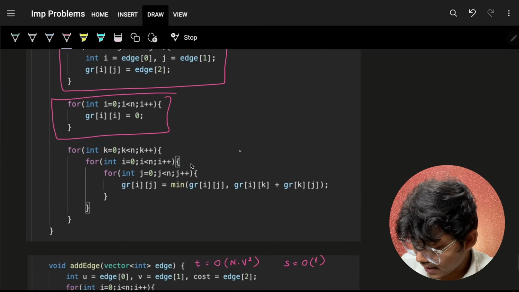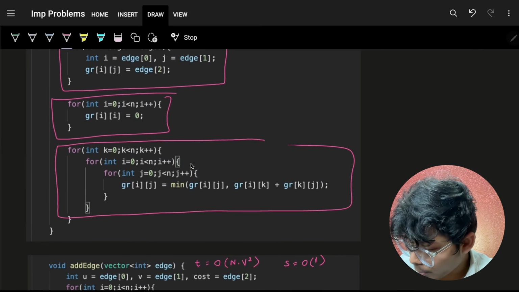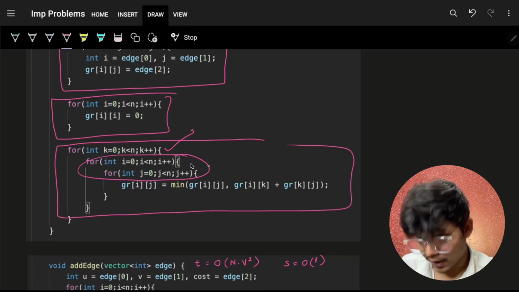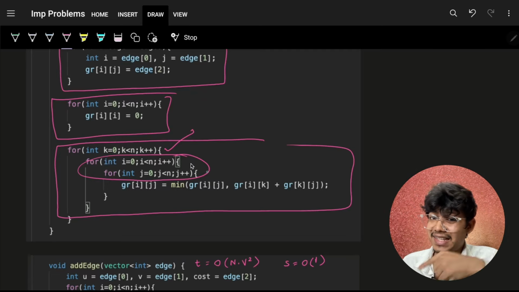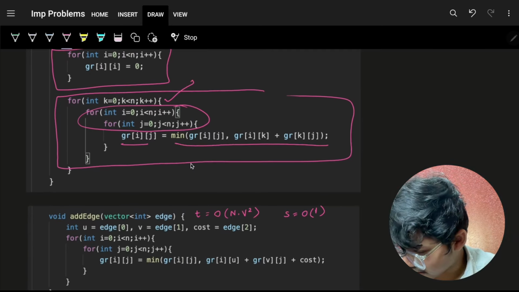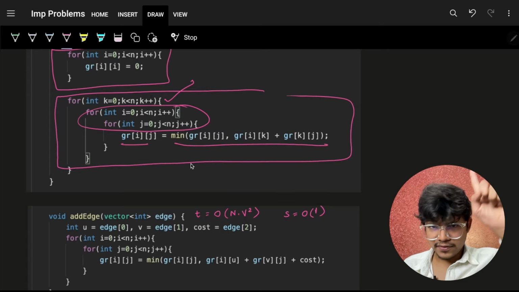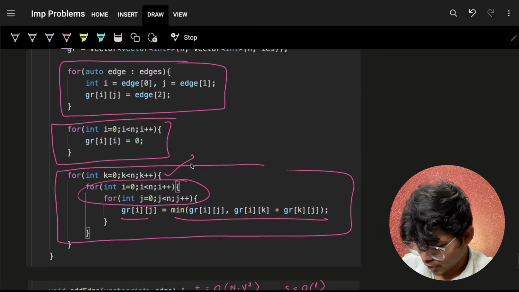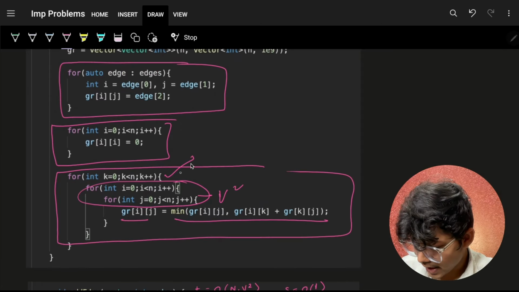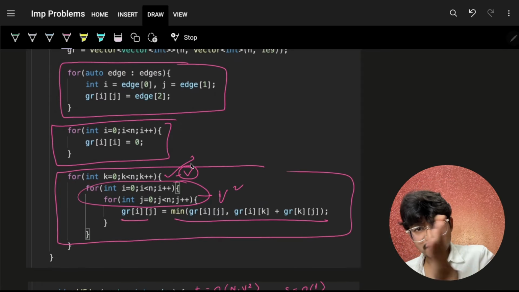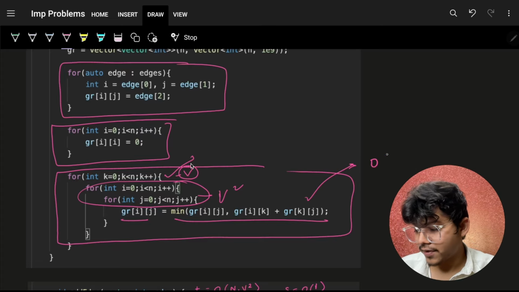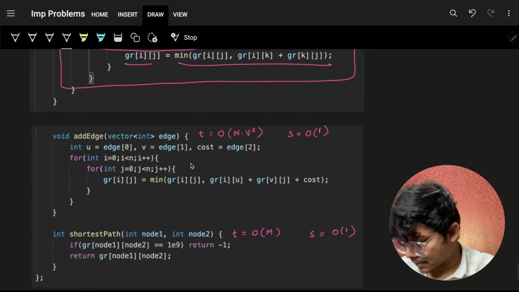Now, when this is done, I will try to minimize for all possible ij combinations with this k as the middle node. Again, that will be simple, as we saw in the code also. Now, this will actually be an operation of O of v cube, as you saw, hence v square here and a v here. All middle nodes, v nodes, or combinations of ij, v square. So building a graph itself is O of v cube, right? That's pretty much it. Cool, no worries.